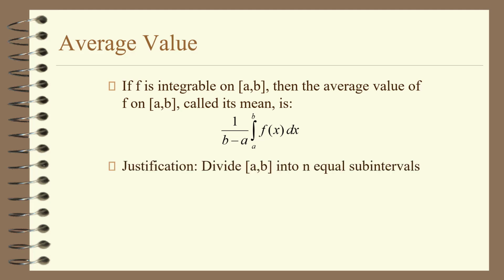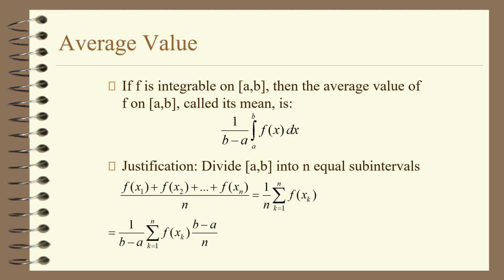Let's justify that result. Divide the interval from a to b into n equal subintervals. For each subinterval, choose the right endpoint. That will then give me n x values fairly spread out in the interval from a to b. In this case, actually equally spaced out. For each of those x values, evaluate the function. That will then give me n function values. Just average them. That would be the notation you see here on the left. On the right is the exact same thing in summation notation.